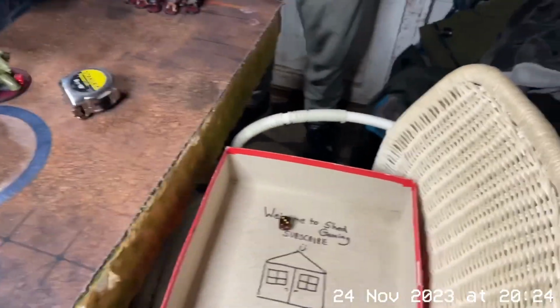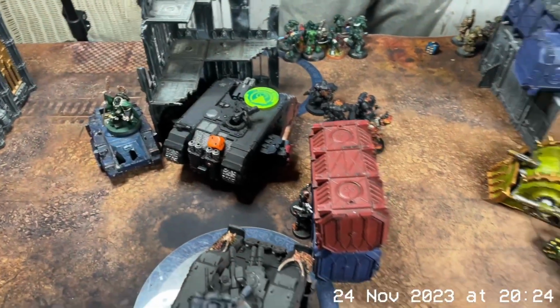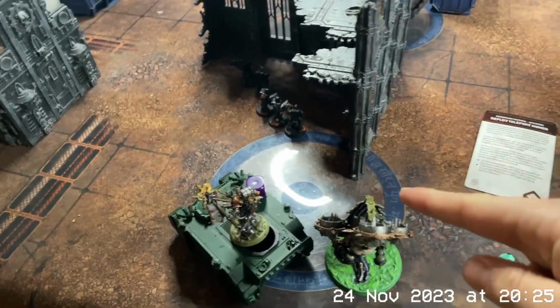Typhus selects the Land Raider with his ability. Yes! D6 mortals. 5-6 mortals! Land Raiders are 2 wounds. The flamer drone is going to flame the scouts. 6! Flame on! Flame on!